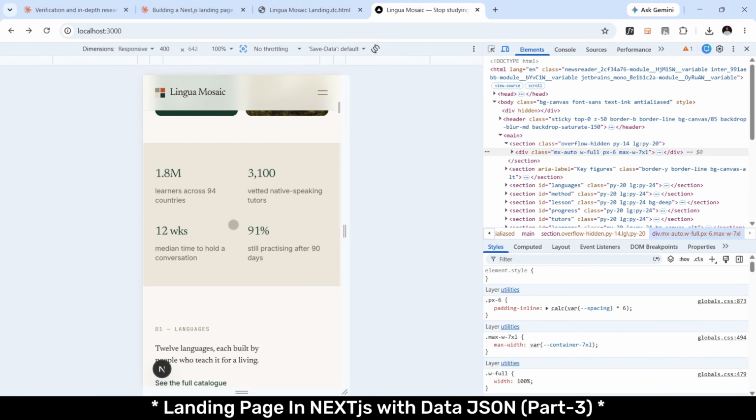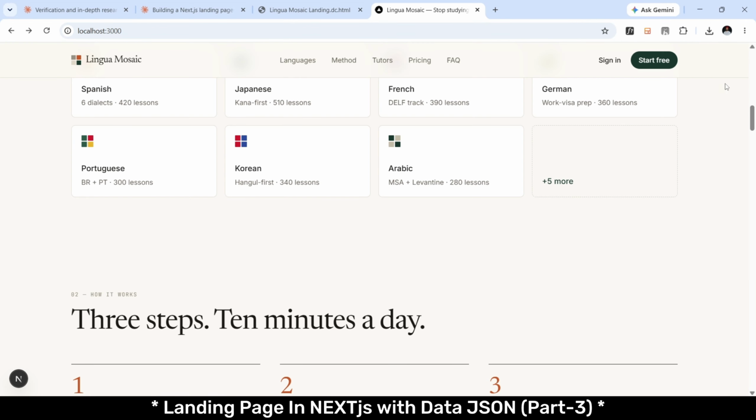So let's just wrap it up and understand how we built this. In this video, we have learned how we can create a landing page with the help of Next.js, and basically with the help of Claude AI tools, so that we don't need to write any code for that.